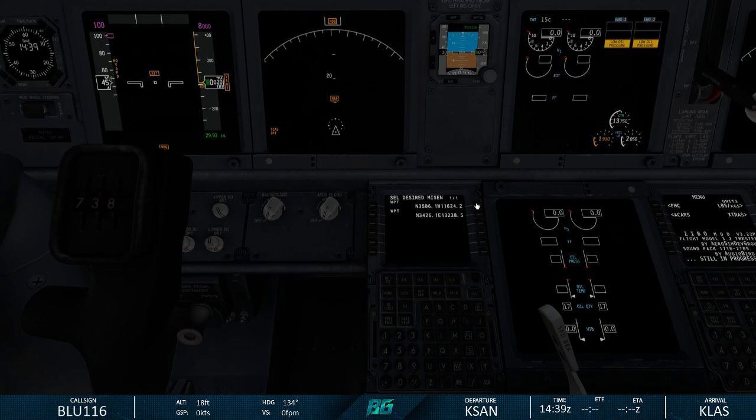All right, there's a MISEN. We'll be using that top waypoint. And that's it for our route. We'll activate that. And then we can actually go to departure and arrival, and we'll add our runway.